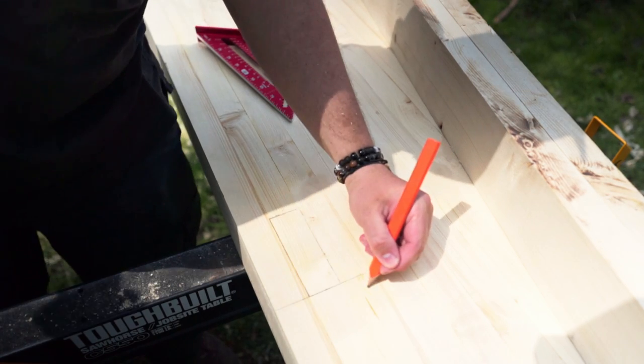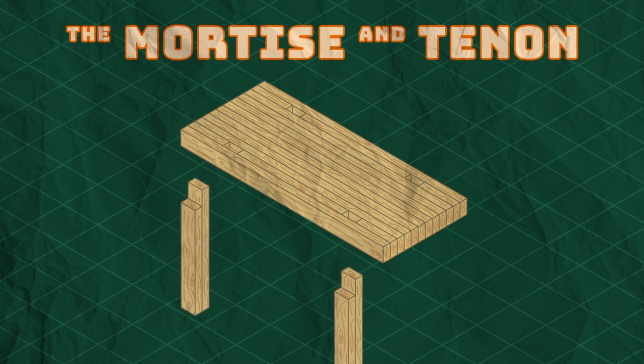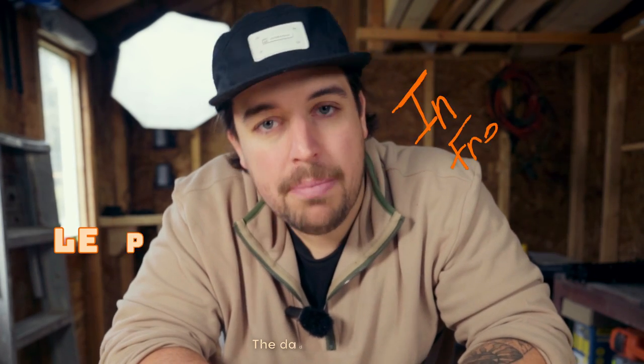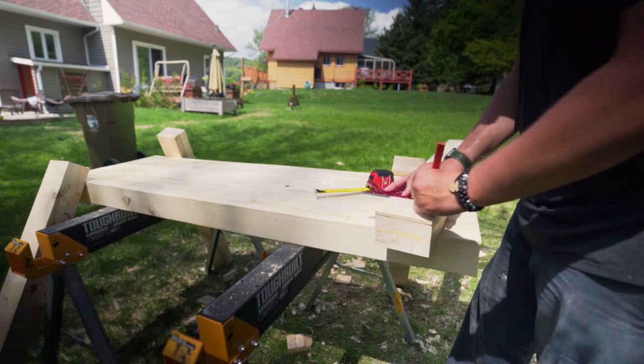To fit my legs in the benchtop, I'm using a type of joinery that's called the mortise and tenon. It's basically like we say in French, le papa d'un moment. Mommy and daddy are getting it on.